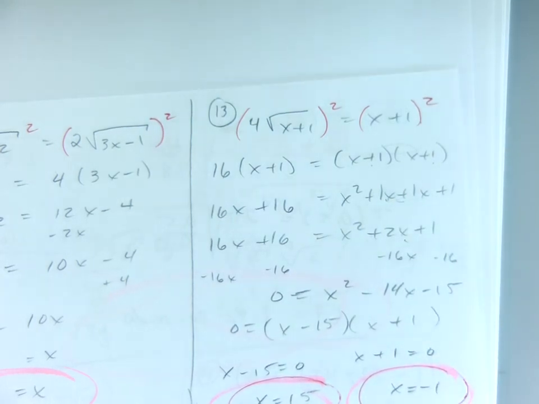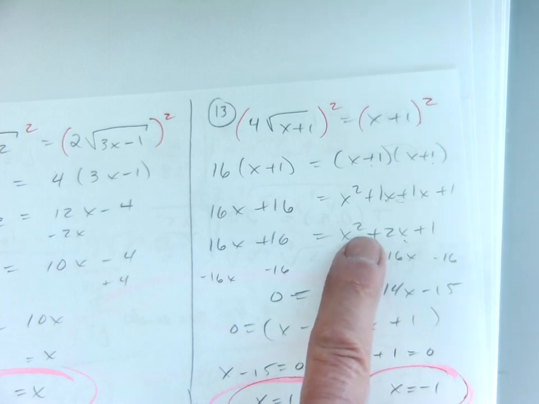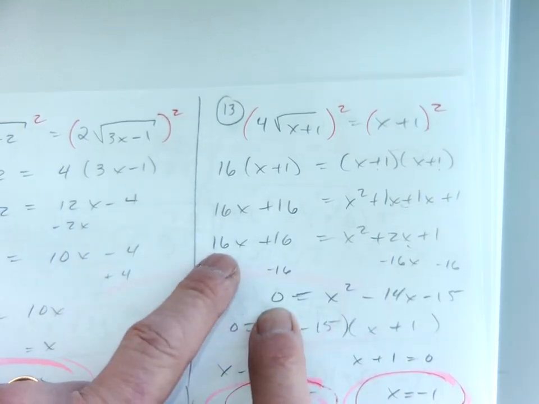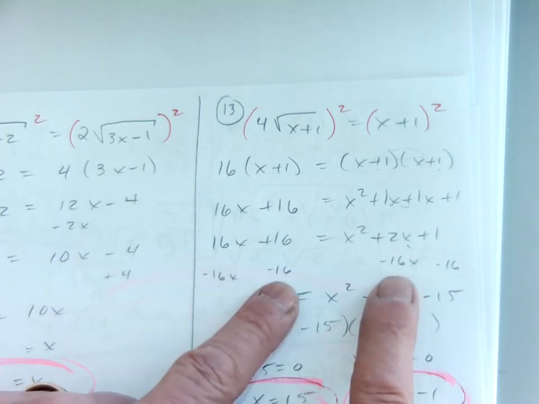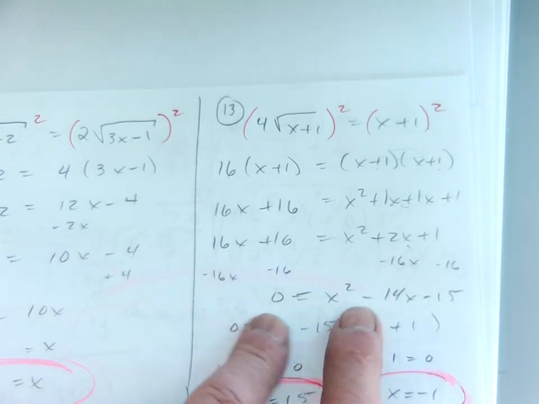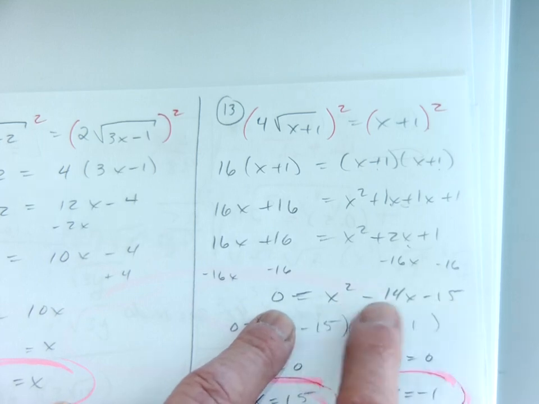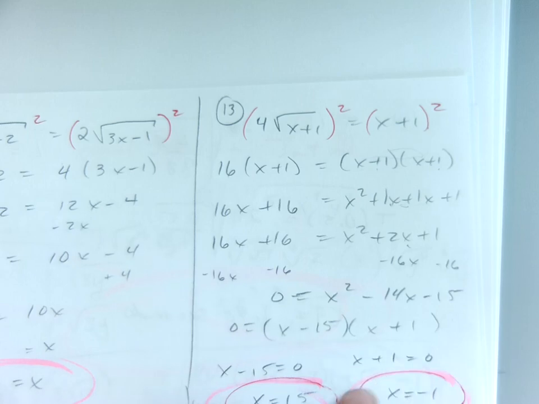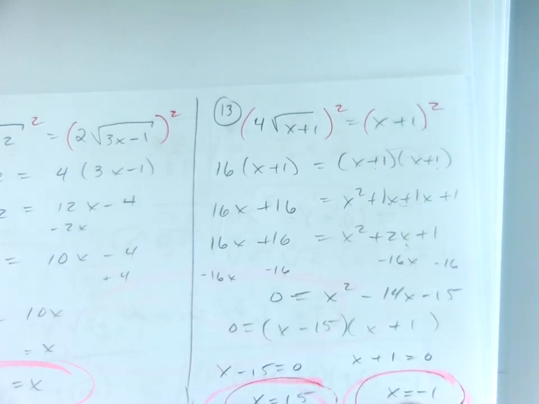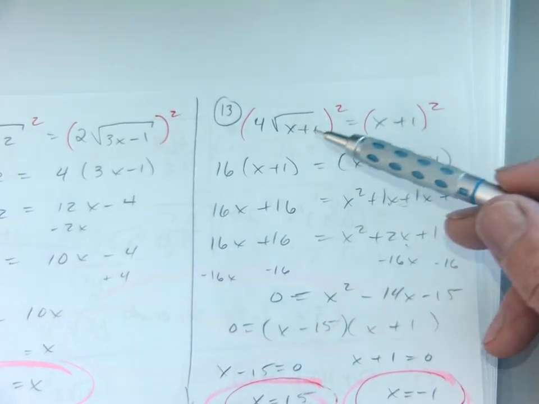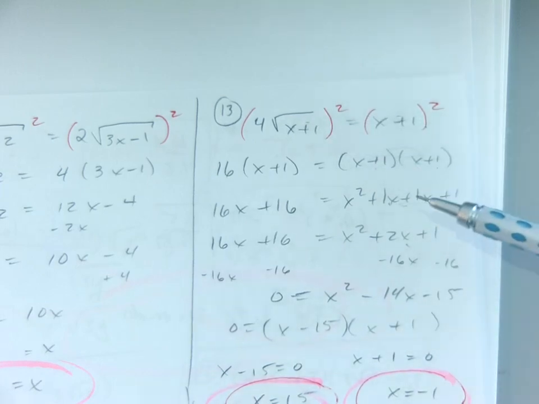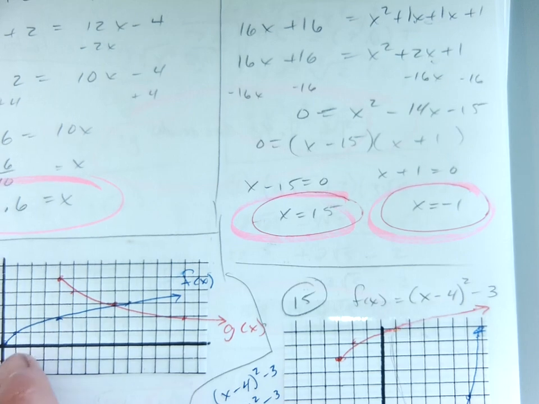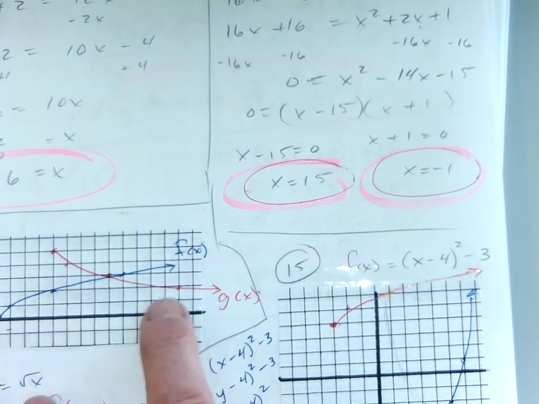Then I'm looking at, wait a minute, I probably need to factor this because of the x squared. So if I need to factor it, let's set it equal to 0. So minus 16, minus 16x, minus 16, minus 16, and I wind up having it equal 0. And this will factor, x squared minus 14x minus 15, into negative 15 and 1. My solutions are going to be 15 and negative 1. And I think both of these will work. I can just see that I'm not going to get any negative square roots. So okay.